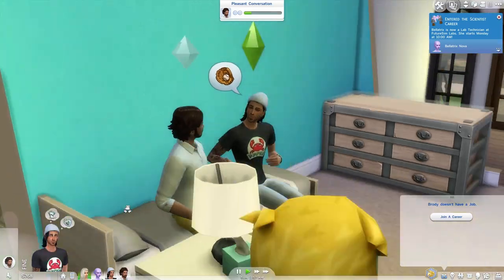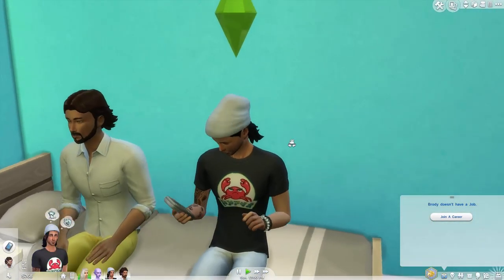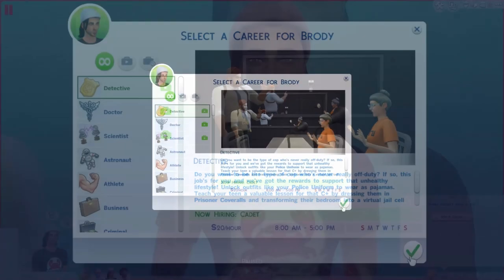Gonna have him find a job. And Levy will be next. He is going to be a detective. He's going to be a cadet. He works from 8 a.m. to 5 p.m. and makes 20 simoleons per hour.